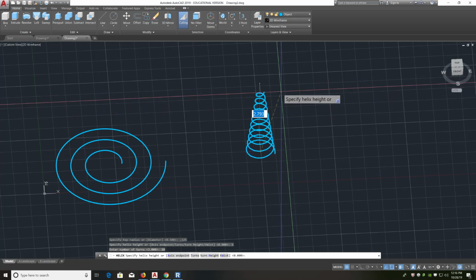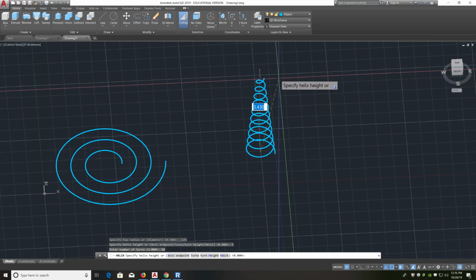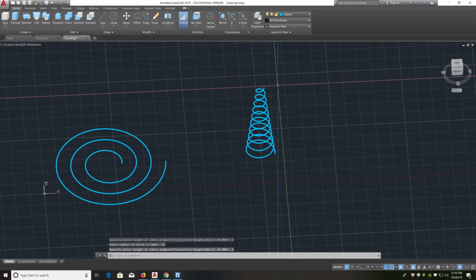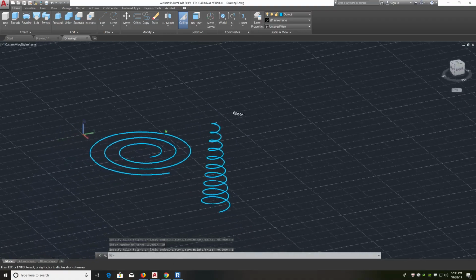Hitting enter shows me a preview of what 10 turns would look like. Now I can specify a height if I want to, and I'm just going to say 3 inches. Hit enter. And now you've got yourself a helical cone. Again, if you look at that in 3D, you've got your helical cone.